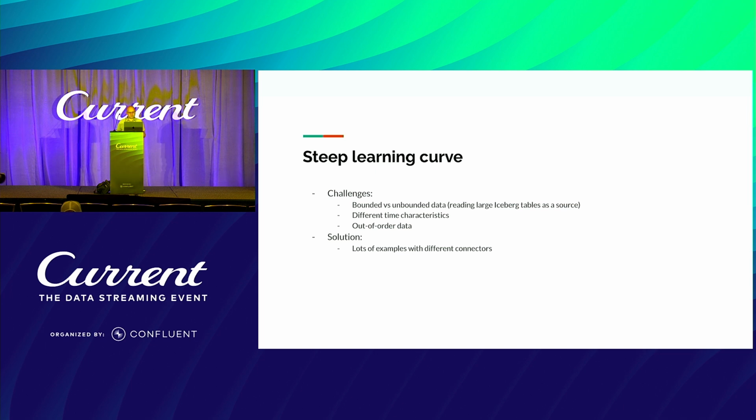A solution for alleviating this kind of challenge might be providing lots of examples with FlinkSQL or PyFlink and a playground environment where users can get their hands dirty, copy and paste the code, and then try it themselves. But there are two important things: one is the environment where they can try these things, and then you need to automate and provide them controlled, randomly generated data. Why controlled? Because in streaming, when you need joins, you need to make sure you have joinable data streams, at least two, so they can try different joins and get familiar with the APIs.